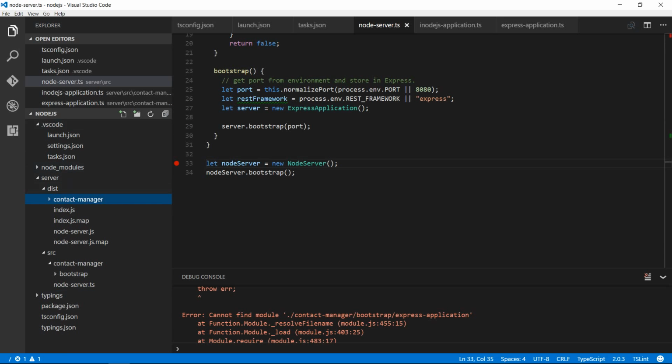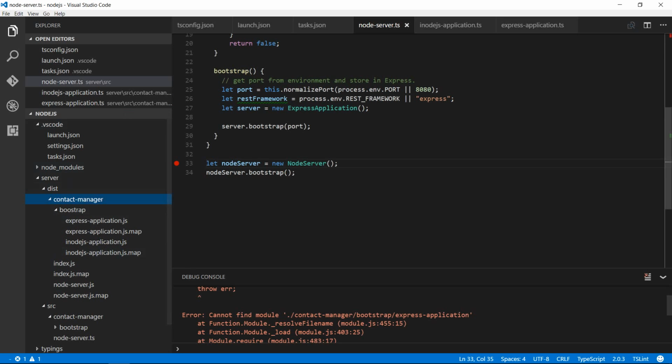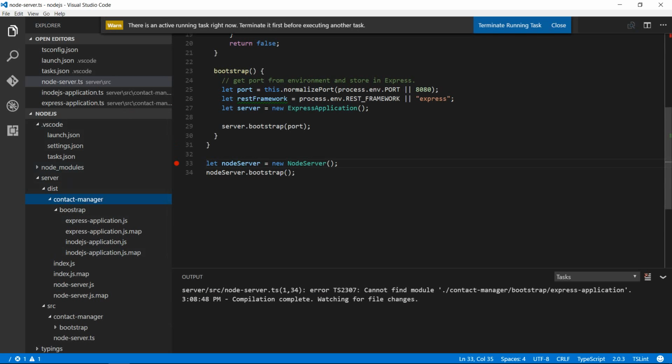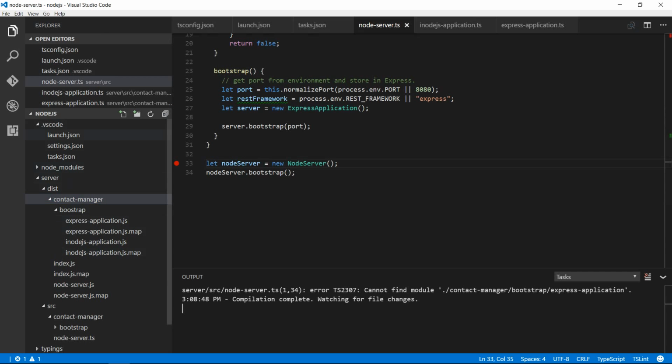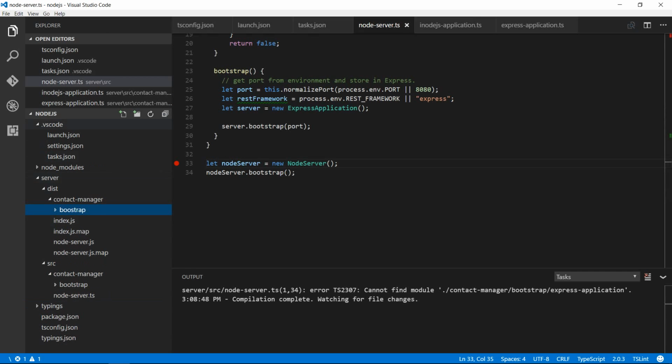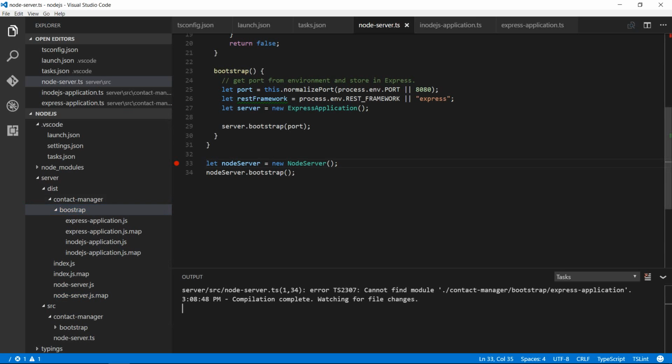So let me go into the dist folder to make sure that it picked up my changes. Let me do Control Shift B, and we will check. We'll have to refresh sometimes. It may not refresh. Let me refresh one more time. Okay, let us recompile it.